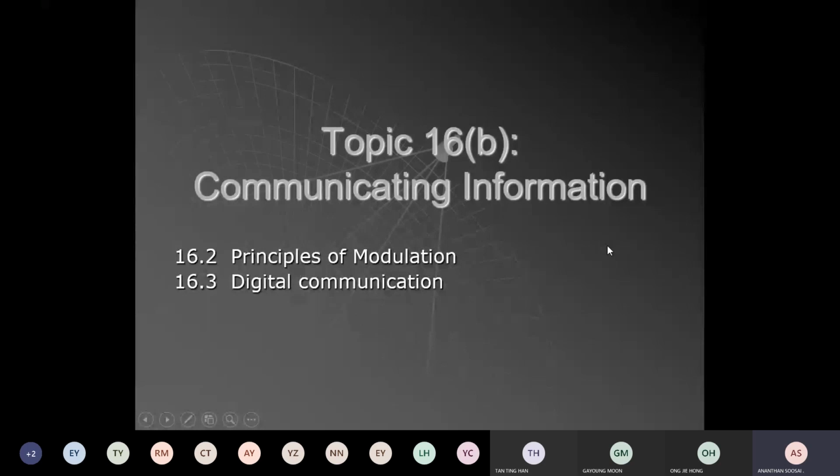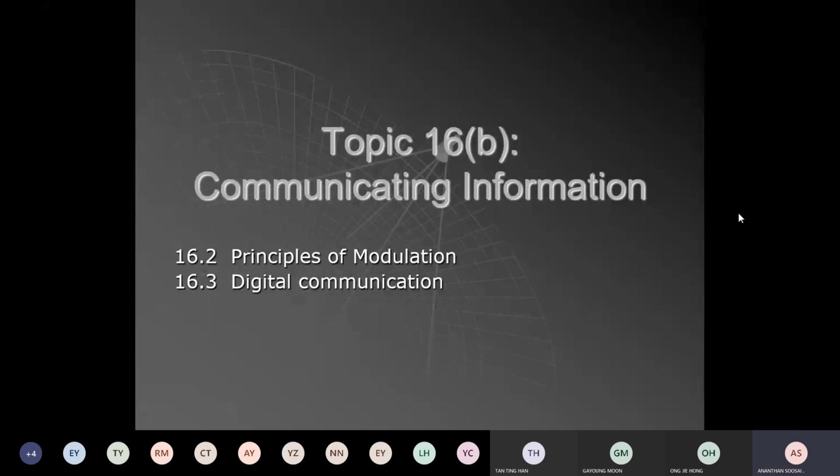Last class we did the mode of transmission, how the signal is transmitted. Today's list is the wire pair, coaxial cable. The best is optic fiber, and in the air they use two types, either a radio link or a microwave link. Microwave link is better than radio link because of what? It is at a high frequency.